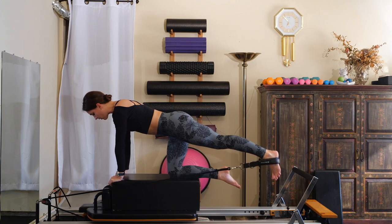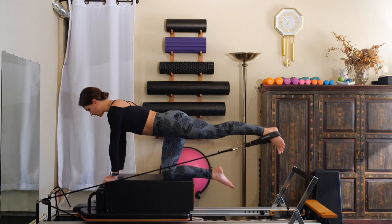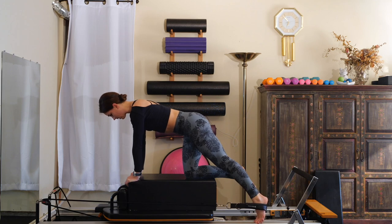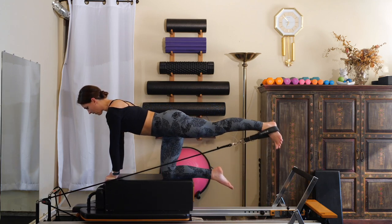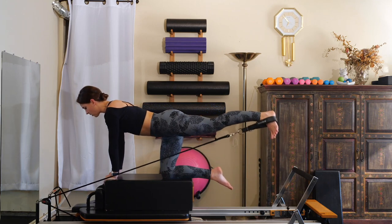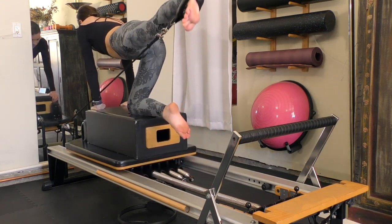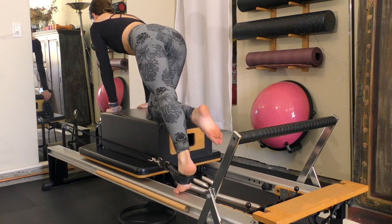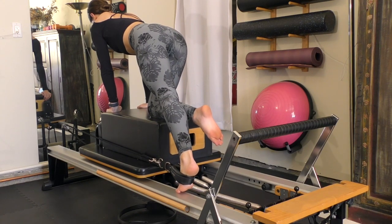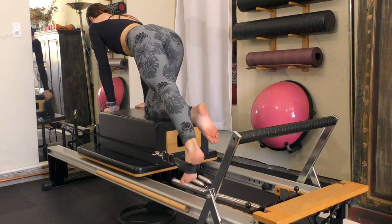We're gonna lower our foot down just to the frame of the reformer, and then exhale, sweep it back up to about hip height. So inhale, down just to the silver frame, exhale to come back up to about hip height. We wanna make sure that we are moving from the hip joint and not from our spine. So you should feel this kick in right underneath your bum. And you should feel your abdominals stabilizing your spine. So your back isn't arching and doing all sorts of stuff.